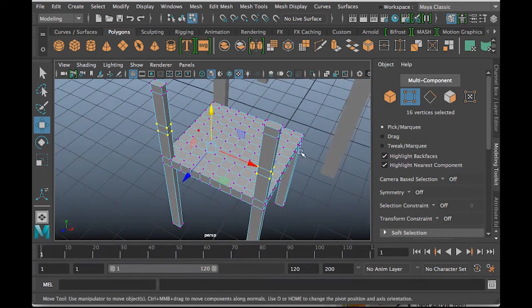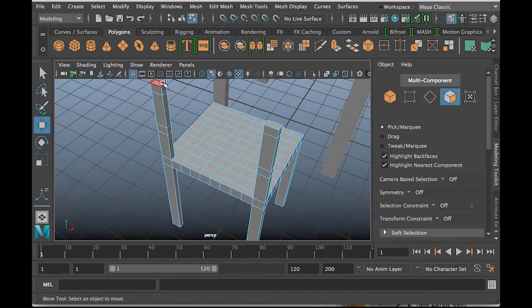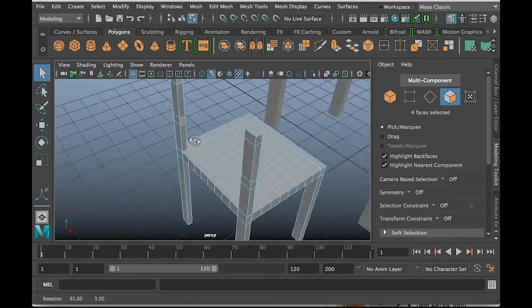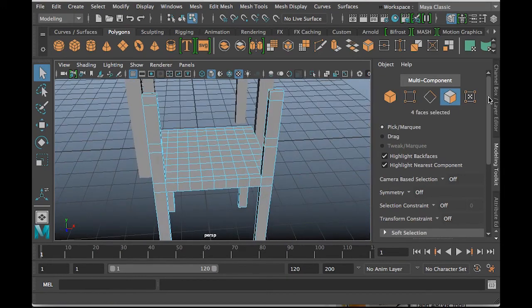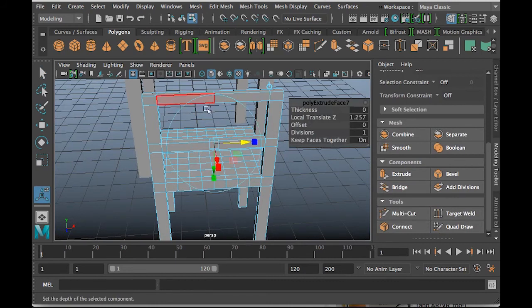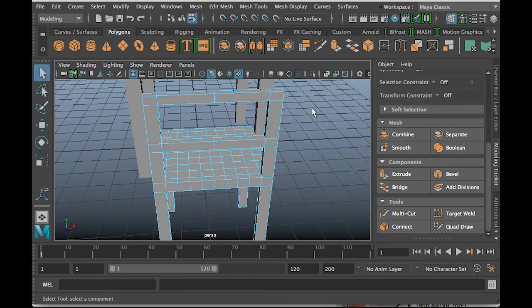So I'm going to now go back into my faces, and then I'll check around whether we all have it. I'm going to select this face, and also from these two sides. So I have 4 faces selected, and I will again use the same tool that we've used all the time now, extrude. And I'll pull it out, you see them pulling. I will not merge them, although in principle you should, but for now we won't.